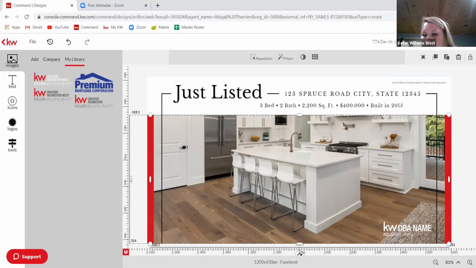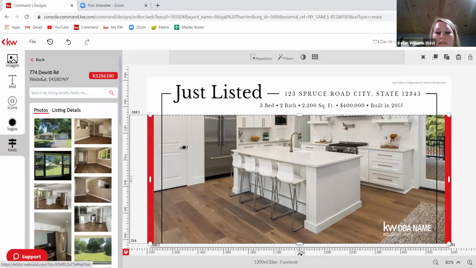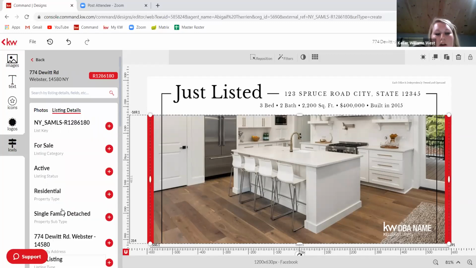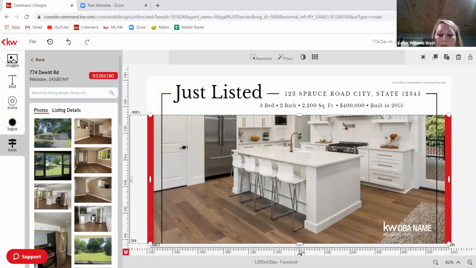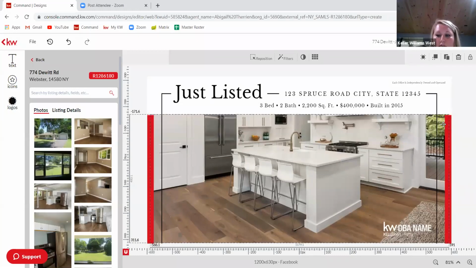So I've selected the photo that's in the background here. You can see that the dotted line runs around it. When I click on that picture, this comes up over here, another icon for KWLS. When I click on this KWLS, at the beginning, I had put in Greg's listing. So it's automatically pulling in all of the photos and all of the listing details. So this is going to make a super, super quick design. The first thing I'm going to do, and you've got to be clicked onto the photo you want to replace in order to get here, it's not going to bring up photos for the listing unless you click on the picture.